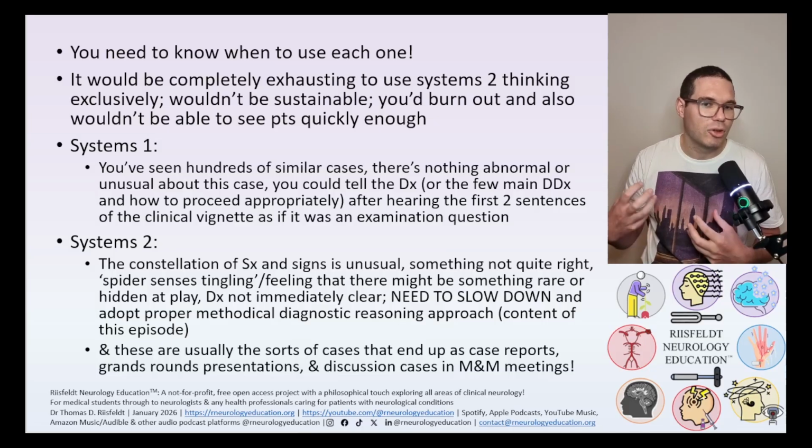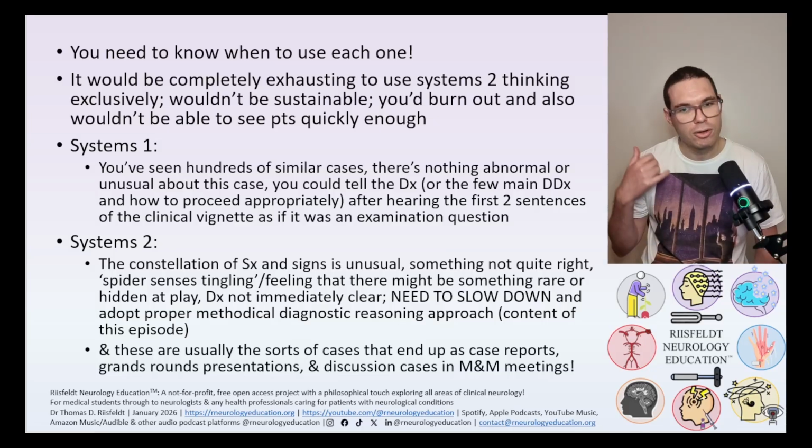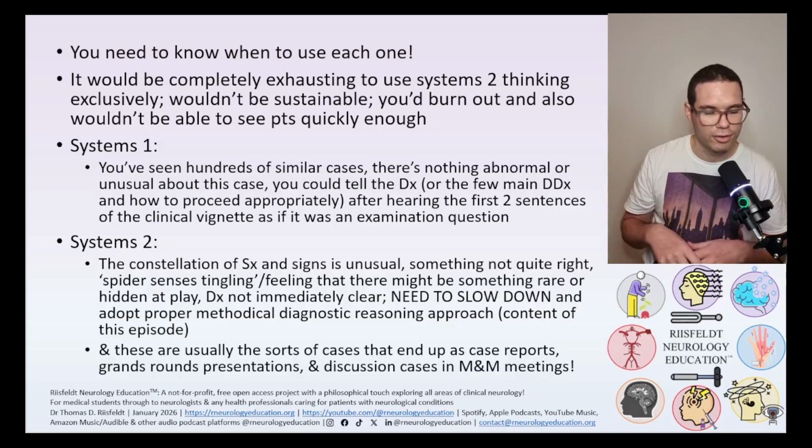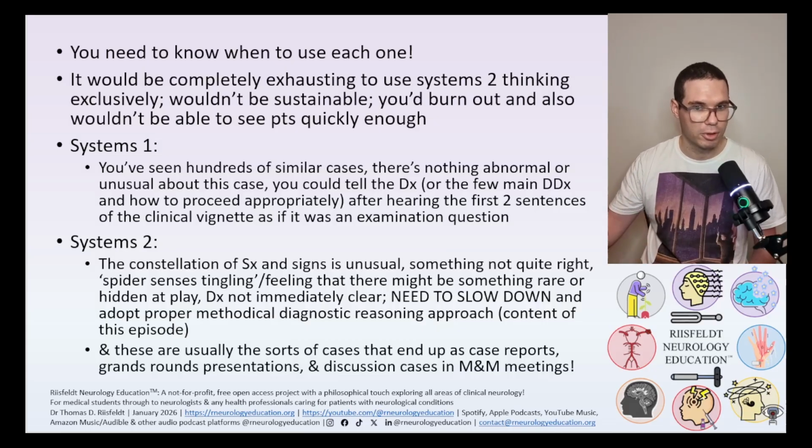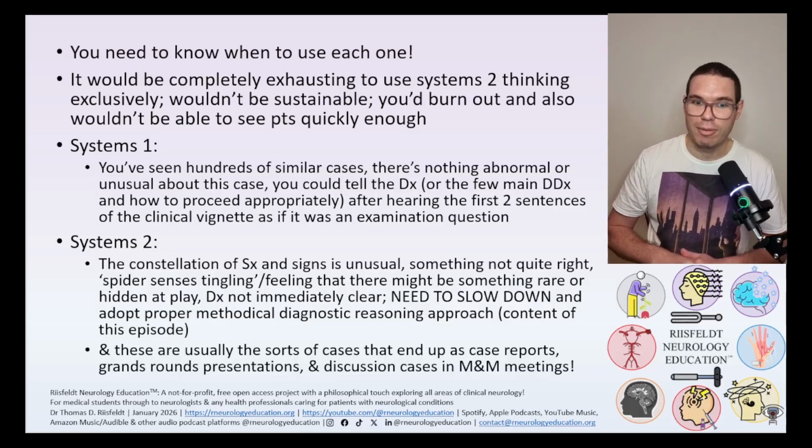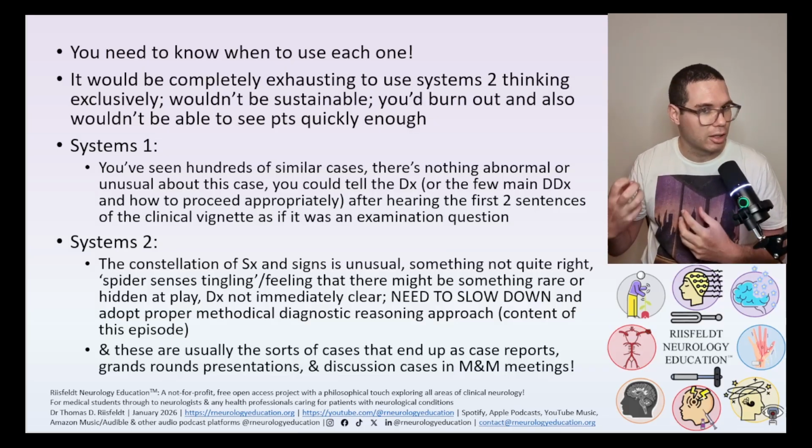So sometimes you might receive a phone call and you listen and the person starts talking and you think to yourself in the first minute, I already know what this is or what this probably is, and I know what the appropriate steps of action are. So that's when system 1 thinking is appropriate. And sometimes that's what you like because it doesn't have the same cognitive demand.